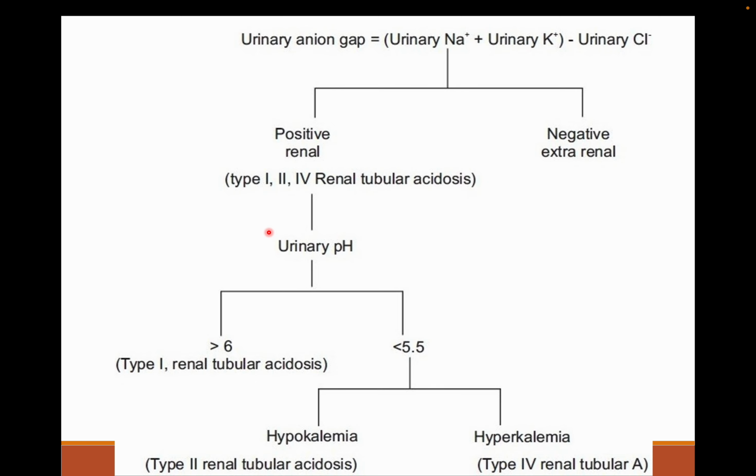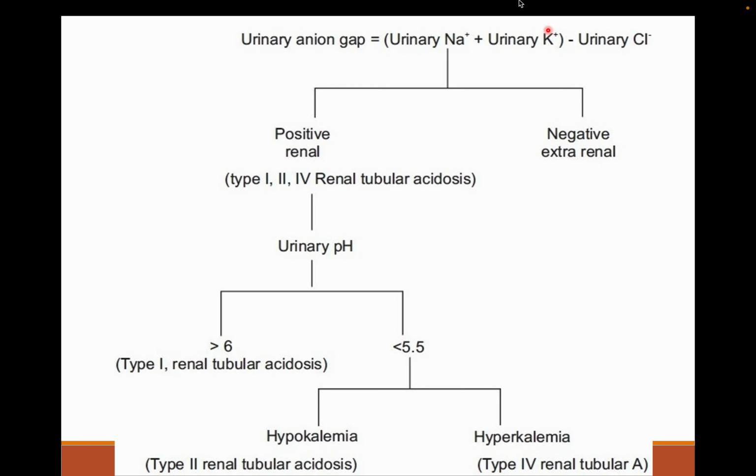Why do we use this formula? I'll explain it in a later slide, but I'll give you a brief introduction. What is the concept behind using the urinary anion gap? It is used to tell whether ammonia is being excreted by the kidney or not. Ammonia is generally excreted along with chloride. So if ammonia is being excreted normally, this difference is generally normal. If ammonia excretion is not present, that is, acid excretion is not there, the chloride excretion is also decreased. The difference will be positive in this case.